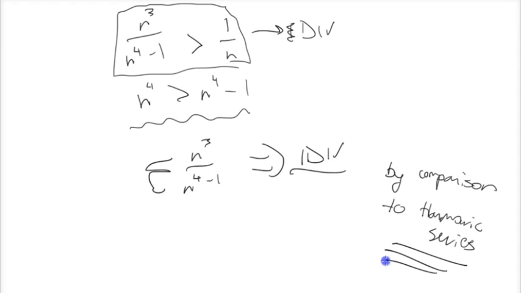And now this statement is very important on the AP to show that you know what you were doing, what kind of series you were comparing it to, and what kind of test you were running. So that's an example of how you should go about using the straight ahead comparison test. Now let's do another problem that'll involve using the limit test.